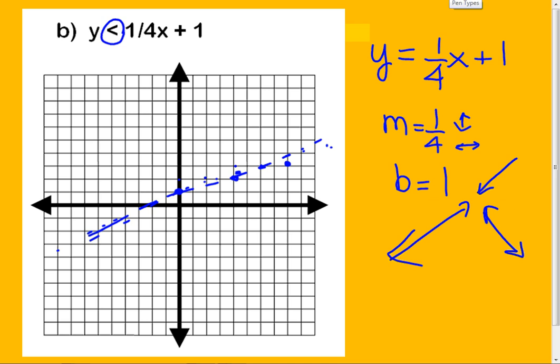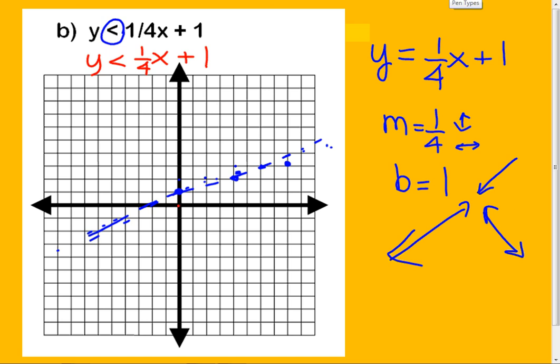Okay, what's the point you want to try? Hannah, what point would you like to substitute in here? y is less than 1/4 of x plus 1. I either am going to shade above this thing or below it. Why? Be careful. If I have x minus y is less than 1, that is not going to be shading below. So I don't want to use that method because it only works if you know all the rules. And this rule is divided by a -1. And that reverses the inequality.